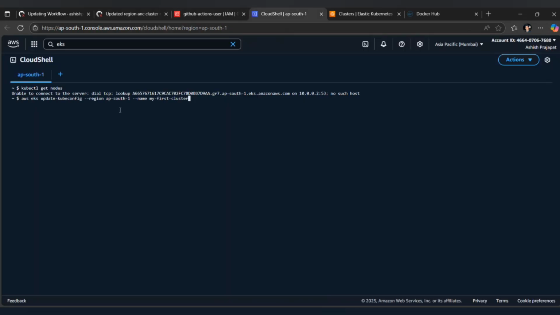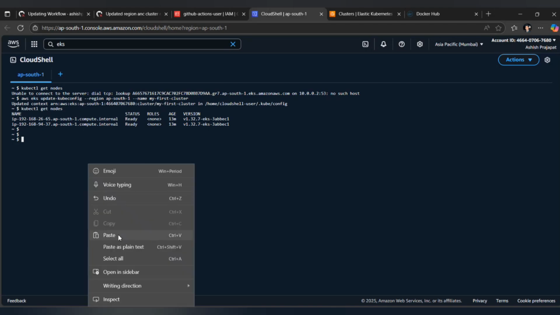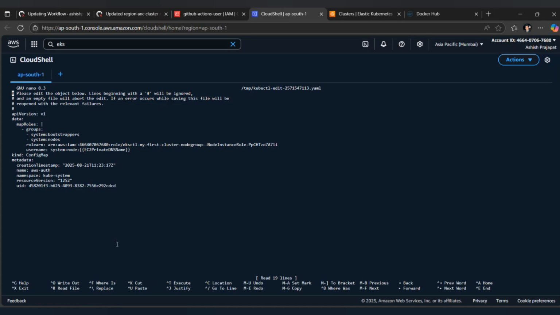Perfect. Let's run kubectl get nodes again. Great. So it can list the nodes that are there in our cluster. So it means that kubectl is now connected. The command that we need to run to update the config map for the permissions is this. Let me paste it. kubectl edit configmap aws-auth, and then kube-system. Okay, so here you can see there is mapRoles.